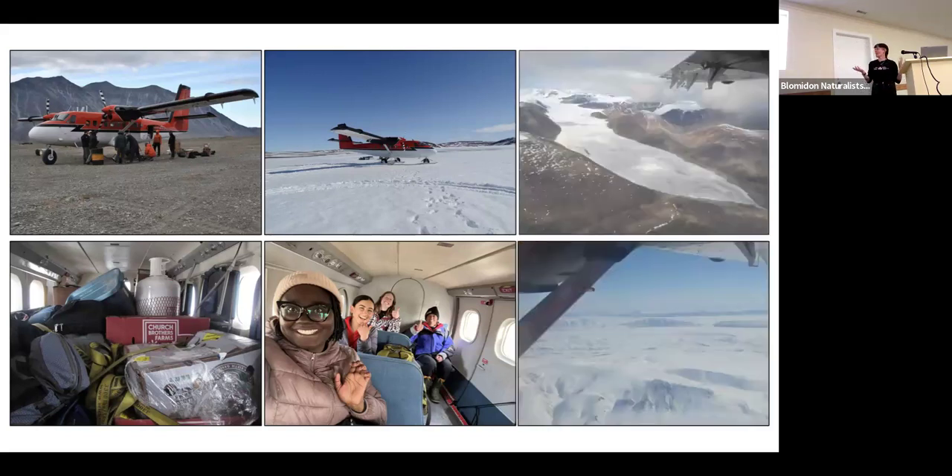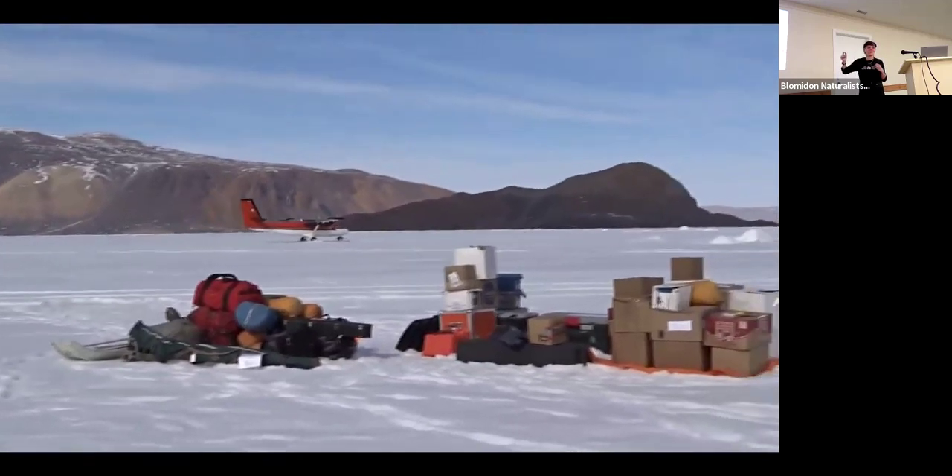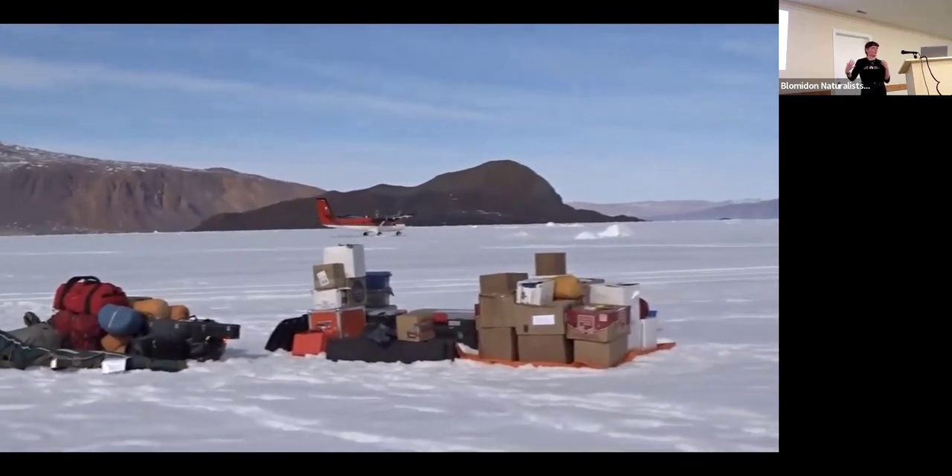We get to sit back and see amazing scenery as we head further north. This was 2013, probably the snowiest year I've ever seen up there — super cold. I was thinking, I'm supposed to be studying climate change but it's just snow. It was one of those climate extreme years, with lots of glaciers — just an amazing flight. When we get there, the plane drops us off and drops all our gear.